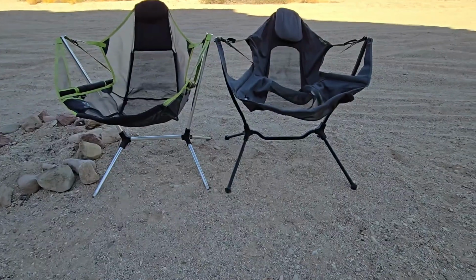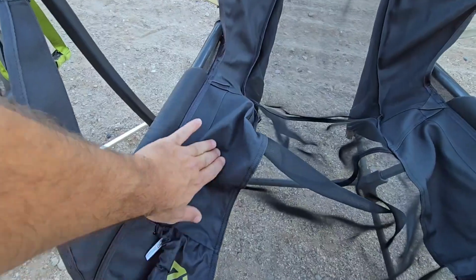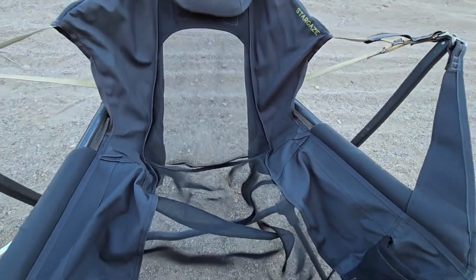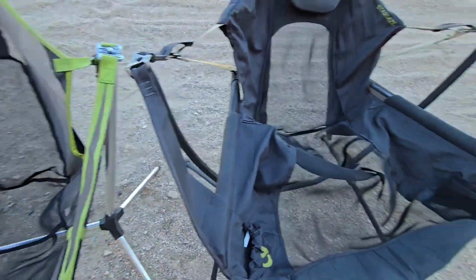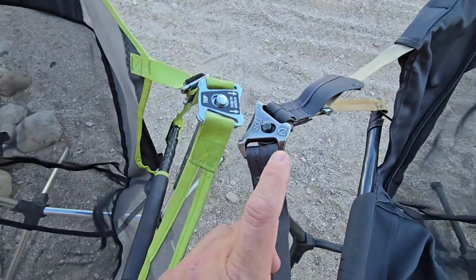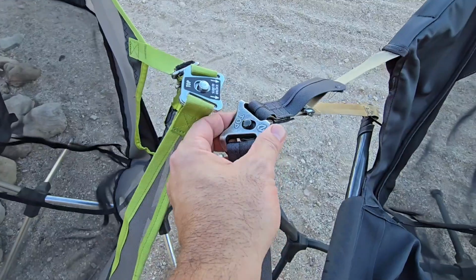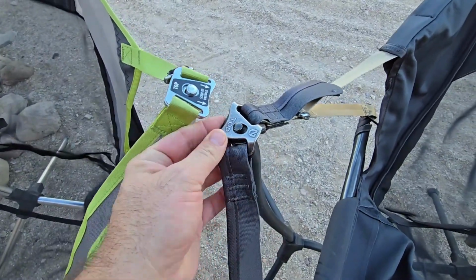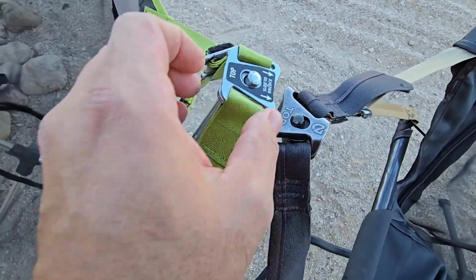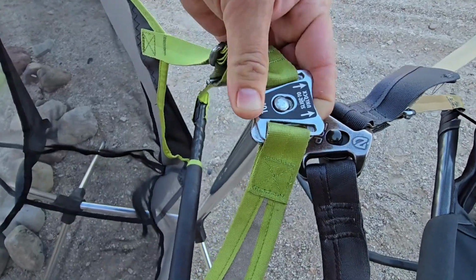You can see there are some changes going on. This chair has a little more material in here, which is probably good to block some wind, while leaving mesh here open. That way, if it does get wet, it dries out, and it keeps you cool in the heat. Where this is almost all mesh. You can see they changed the upper seat locking design here. This one seems like it has a plastic piece inside, and what you do is you squeeze these together and pop it off. Same with this old design, but it was a little harder to get up and under it to squeeze it off.